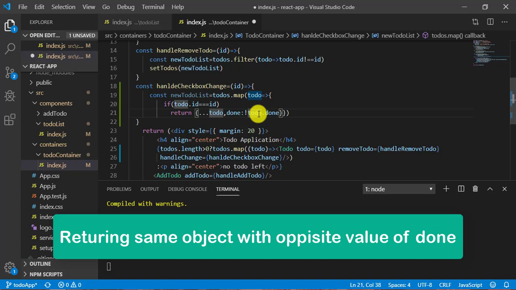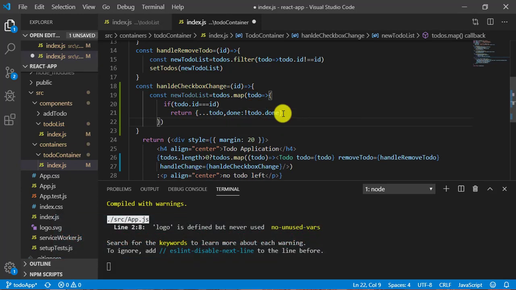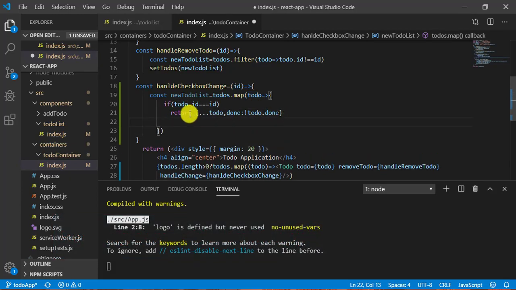If the value was false before, it will return true. Now for others, if the condition is not satisfied, return that to-do. Once the condition is satisfied, I will modify the object, I will change the value of done, and I will return it back, and if the id is not matching, return the object as it is.